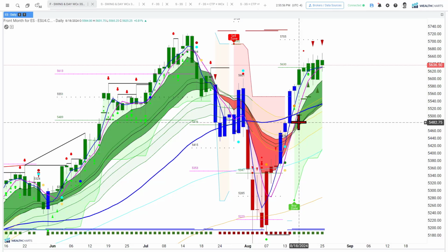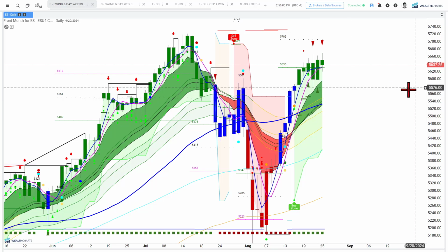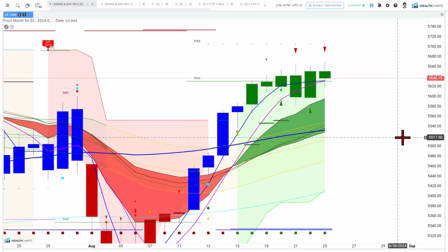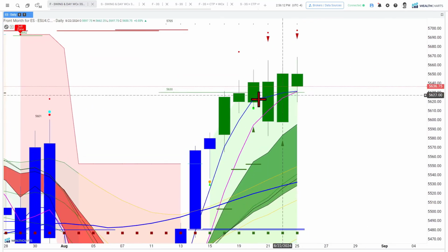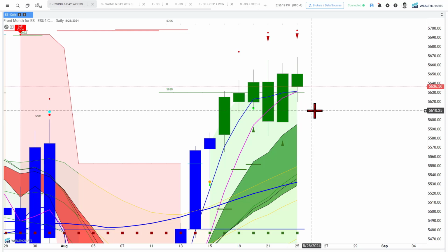Now, if we go take a look at the breakout forecasters, there's 1, there's 2, there's 3. If we have an absence of breakout forecasters for 2 to 3 bars, and we are also seeing a crossover from that fast speed line, blue, trying to cross down below the magenta, well, that becomes the end of stage 3. We're not signaled there yet, but the setup sure is darn near close.